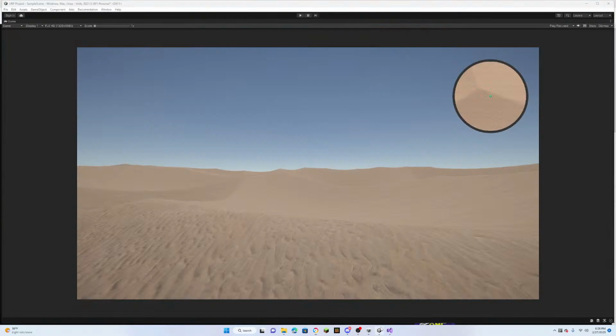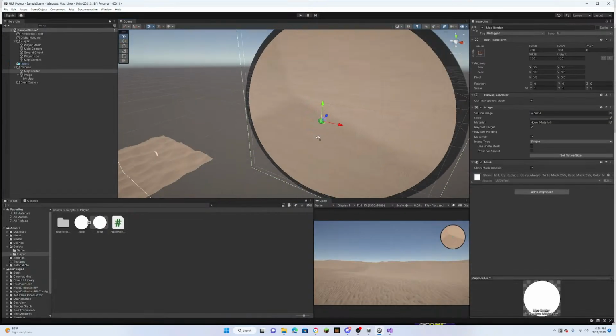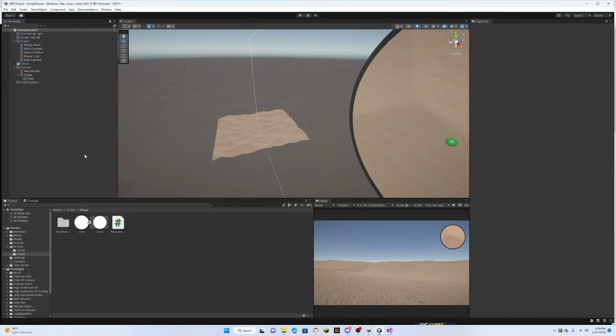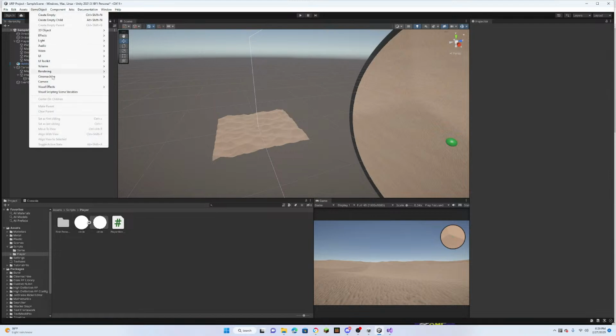Is it possible to use a Cinemachine camera as a render texture? Like output to a render texture? If that's possible, that would be very useful right now. Let's go to game object. Let's go to Cinemachine virtual camera.